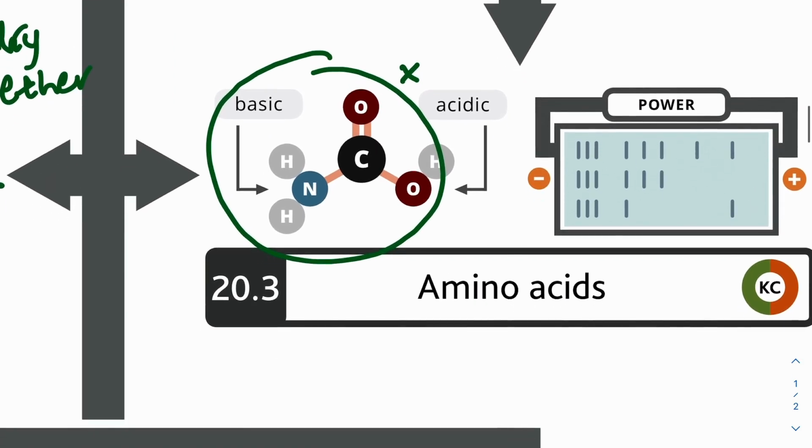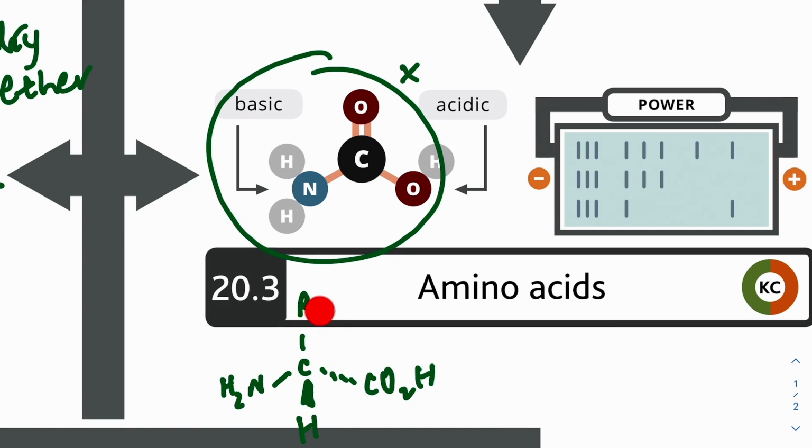So that's not the right one for amino acids, because amino acid will have a C and an R and an NH2, and then I'm just going to draw the three-dimensional structure like that. So I showed you glycine earlier, where R equal to H is the only amino acid which has no chiral carbon, because when there's H, they are the same.